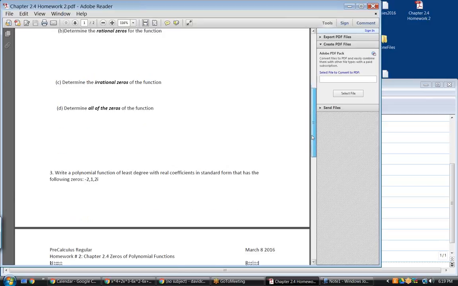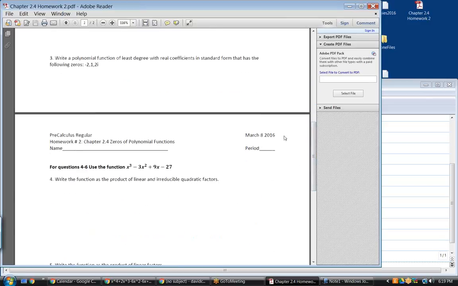Okay. Write the polynomial function. Oh man, they did exactly the same thing. He put 2i in there. Well, at least now I'm less inclined to think that it's a typo. He's just omitting the minus 2i. So whenever they give you one complex solution, they're always giving you 2. They'll only give you 1, but they're leaving it up to you to know that minus 2i must be another one.